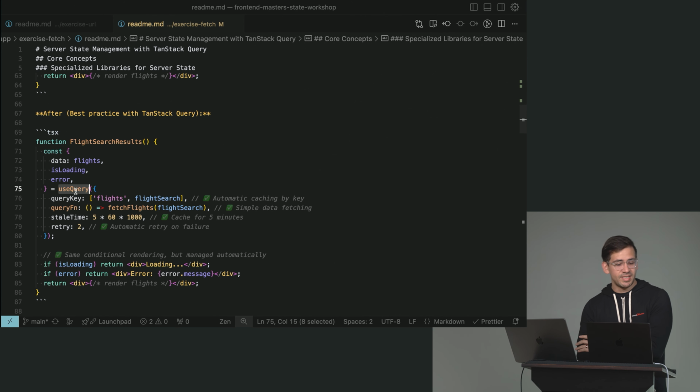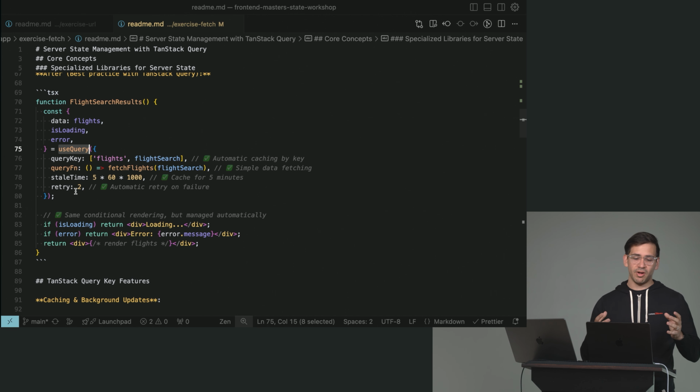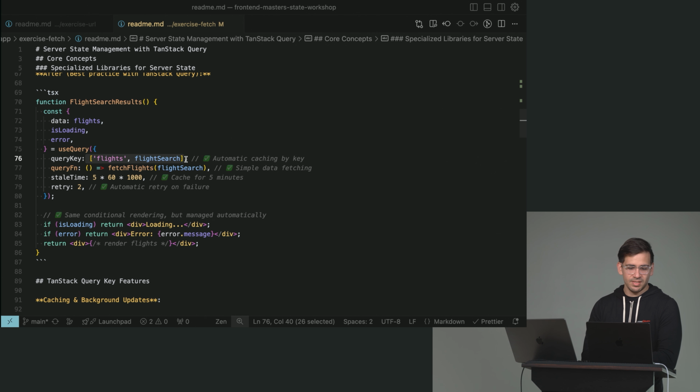With TanStack query, it does require a query client, and I'll show you where that's set up. But you give it a query key. This is an array that uniquely identifies the data that you're loading. We scope this by saying that this is flights, and we pass in the flight search data, so that if the flight search data changes and we refetch, we know we're not going to reach into the cache because there is no cache item for this.